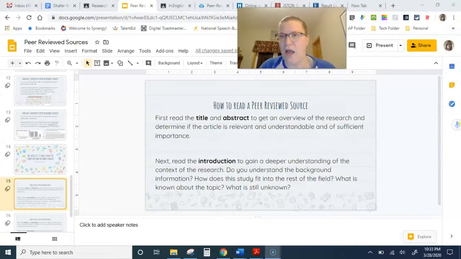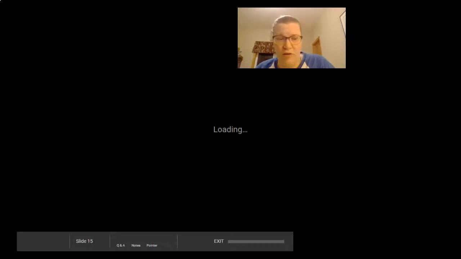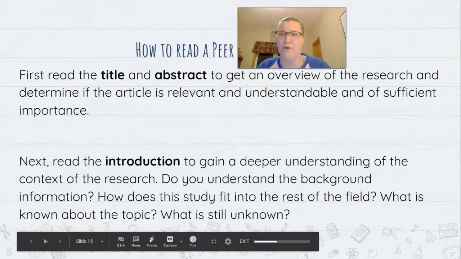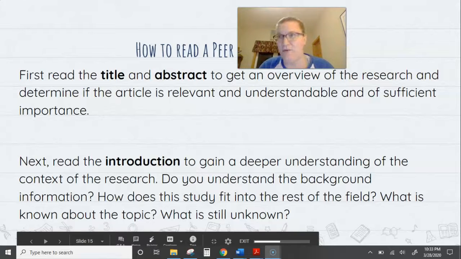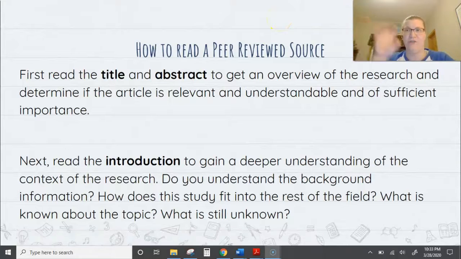So then how do you read the source? How do I read this? It's 27 pages. What do I do? What should I start with? What do I jump to? Should I go from beginning to end? I'm going to be honest, in college, I very rarely read an article from beginning to end. Once I learned how to read academic sources, I never read at the beginning and read all the way through. I actually jumped around to see what was most relevant.